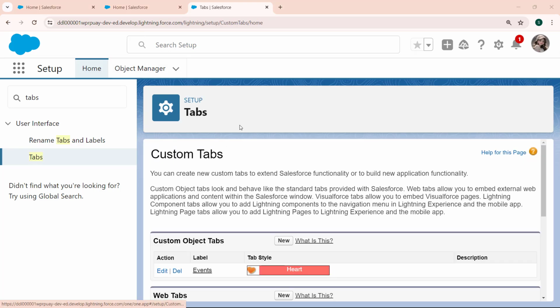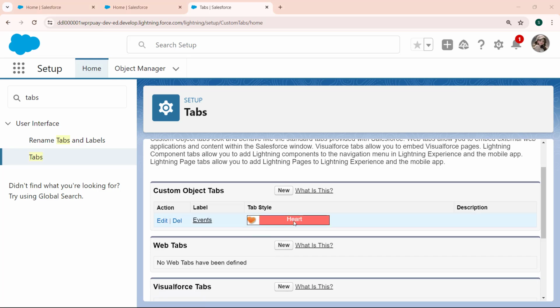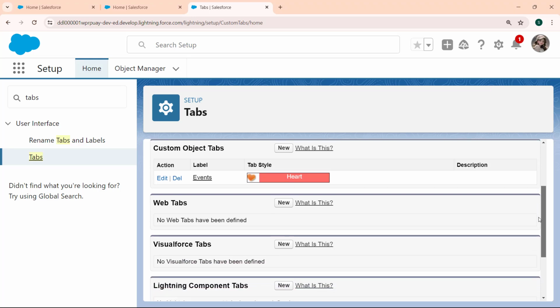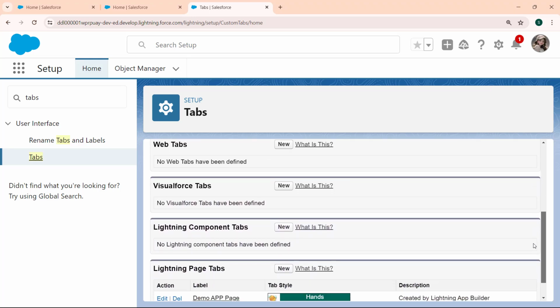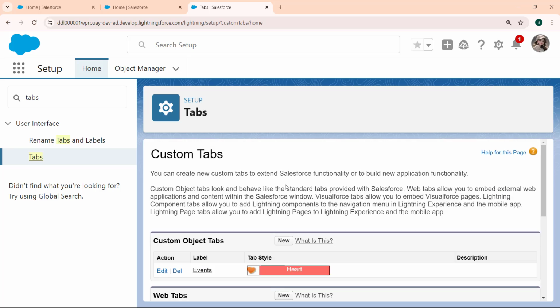Our tabs page is open and you can create a new custom tab to extend Salesforce functionality or to build new application functionality. Here you can see one custom tab is already created, and you can also create a web tab, Visualforce tab, Lightning component tab, and Lightning app page tabs. The custom object tabs look and behave like the standard tabs provided in Salesforce.